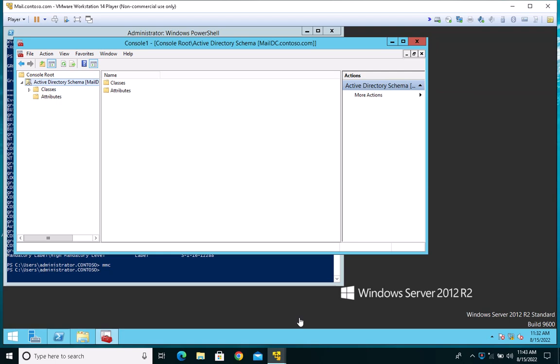In the previous session, we saw how we can transfer the FSMO roles, what all FSMO roles we have in Active Directory, and I explained the scenario in which we transfer the FSMO roles. So in this recording session, as I promised in the previous session, I will be recording another session for seizing the roles, along with the different scenarios in which we seize the roles. Okay, so let's begin today's session.